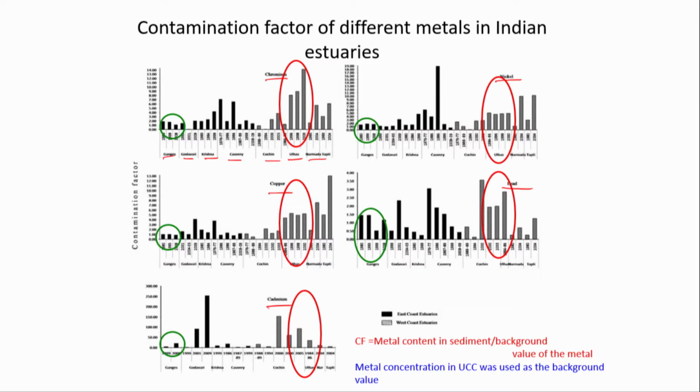Here again, I'll talk about these changes in the contamination factor from East Coast to West Coast, but you need to consider the geology of the adjacent land also. We'll not go into detail on the influence of geology on total metal concentration. There are huge influences of the geology of the adjacent land on metal concentration. But if you just look at the contamination factor, it looks like the East Coast is less contaminated than the West Coast. Here UCC was used as a background value, and you can assess the quality of the sediment crudely, grossly. But here you are assessing the sediments individually.